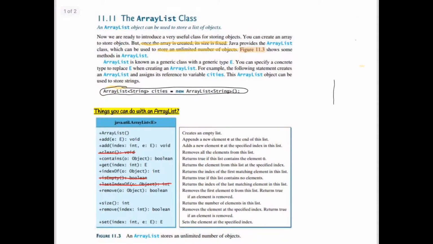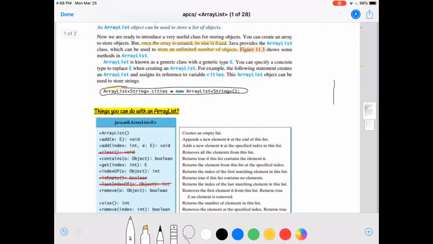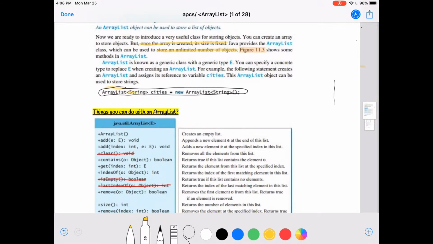So what you have is an ArrayList, which tells the computer that you're trying to create an array list. It tells you the type that you're trying to put into this array list. In this case, it would be a string type, and you need to give the array list a name. So the name here is shown to be cities. New tells the computer to create this new array list. And then you need to say ArrayList once again, and also give the type. So that's kind of a duplicate of the front.